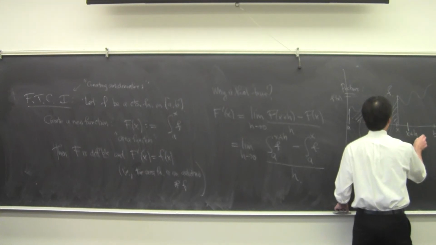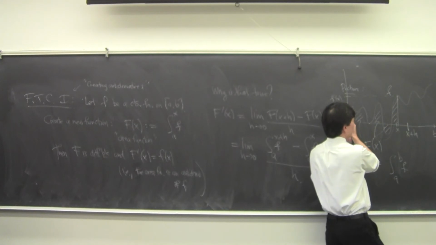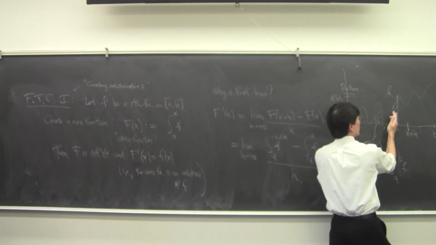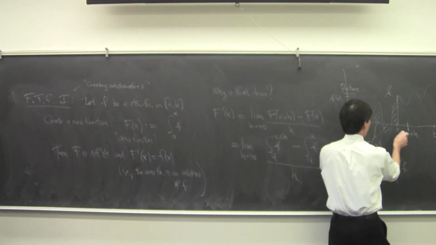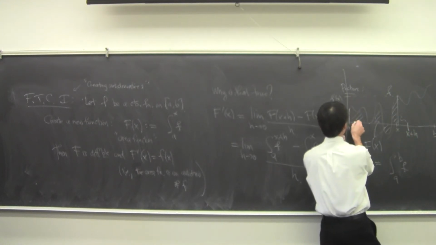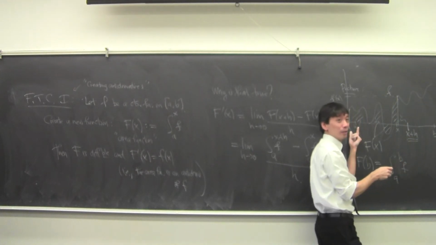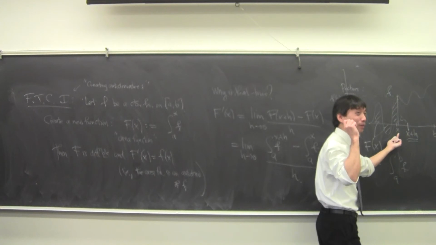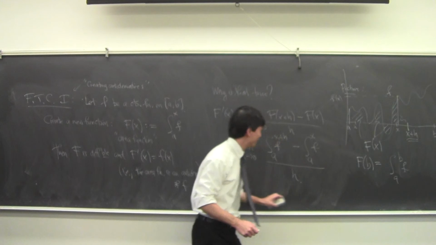So we're taking the integral from a to x plus h, and then minus the integral from a to x. So we get this area minus this area, right? So not from x to h. The thing is that h is some small number over here. H is over here actually, right? This is x plus h, right? So the integral from x to x plus h.